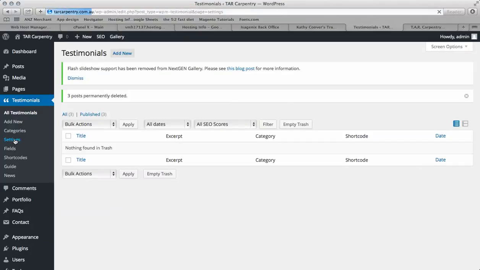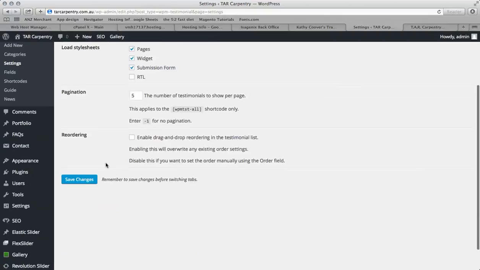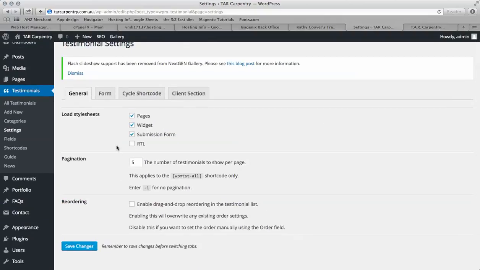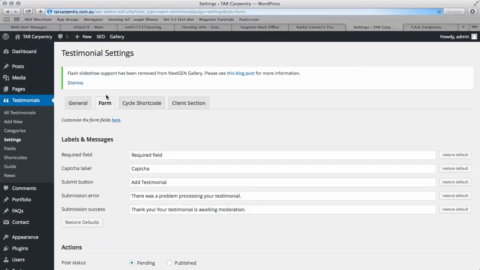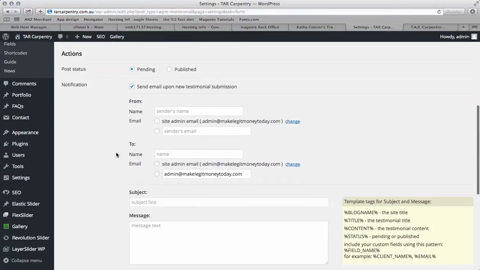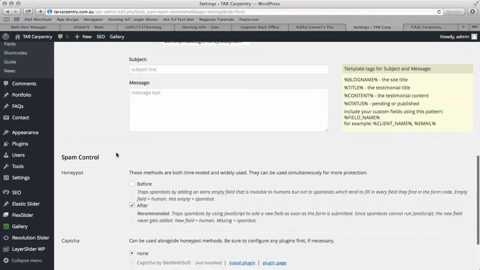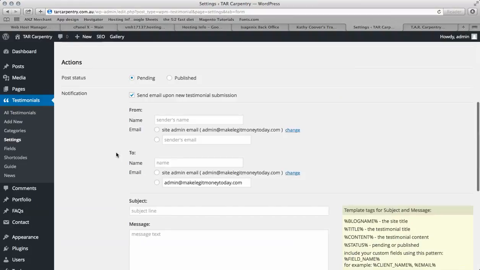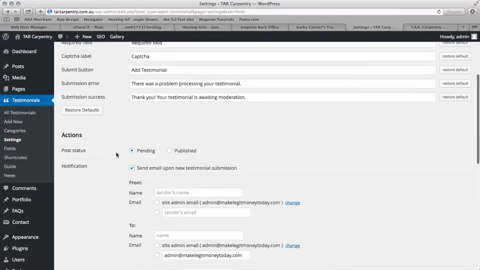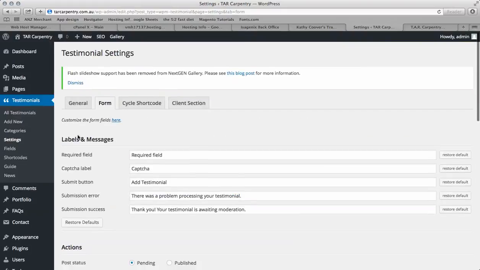Let's have a look at settings. Reorder from. It all seems to be in order.